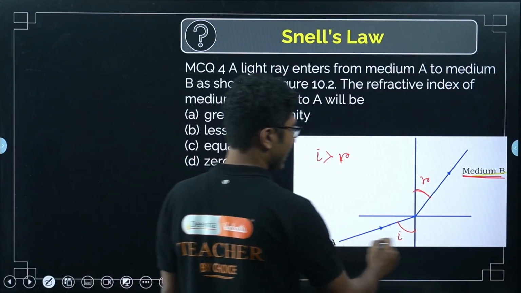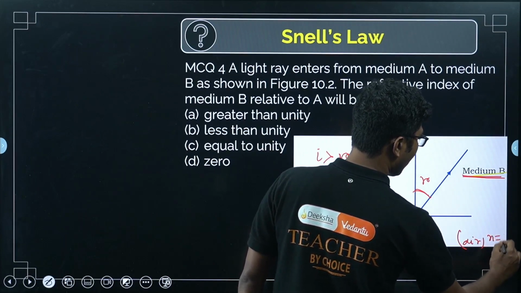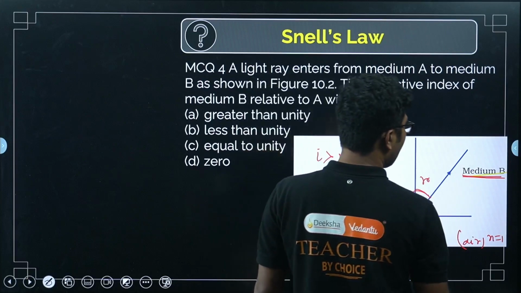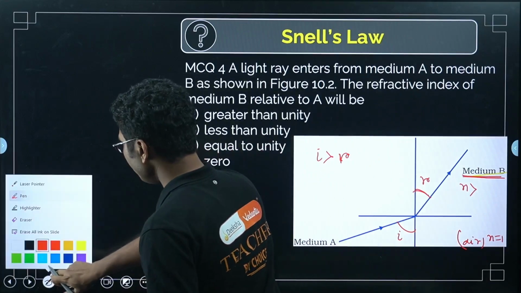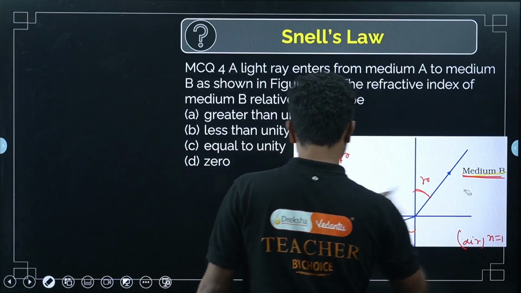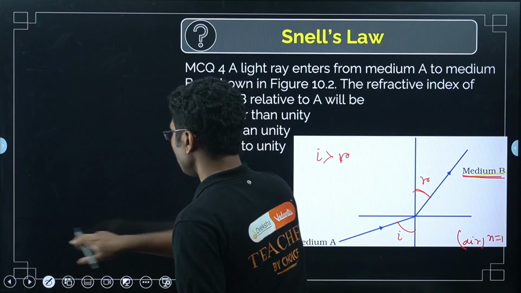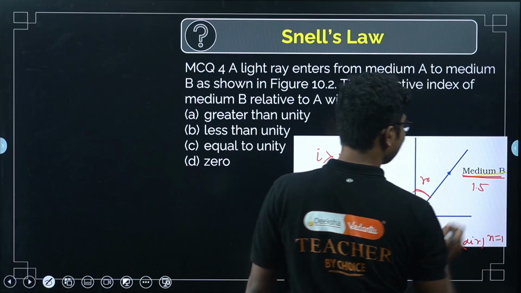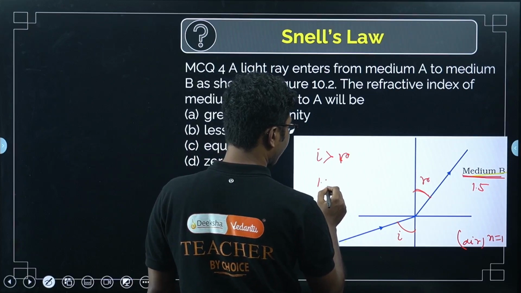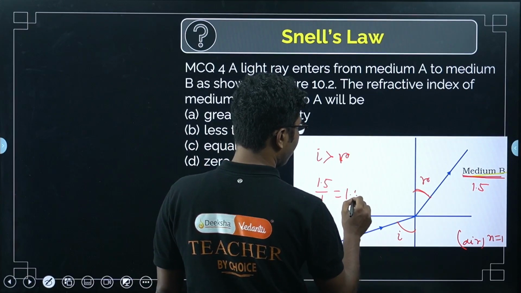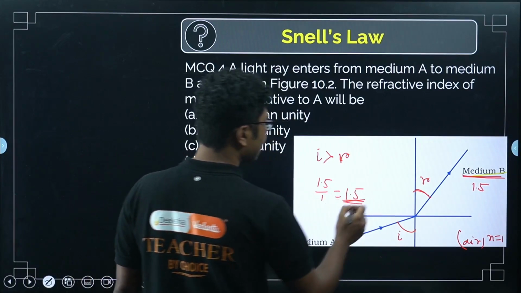Suppose this medium is air. Air has a refractive index equal to 1, and the refractive index of the other medium should be greater than 1. Say water, or for simplicity, assume glass, which has a good refractive index of 1.5. Now what is the refractive index of this medium with respect to the first medium? It will be 1.5 divided by 1, so it will be 1.5, right? So we have taken one practical example and realized that this is always greater than unity.